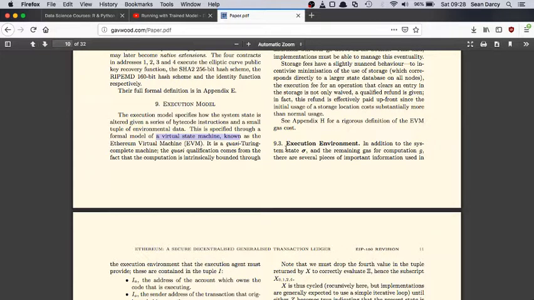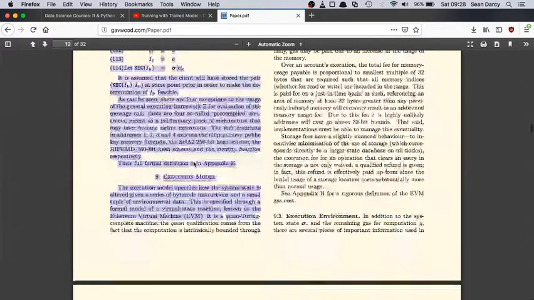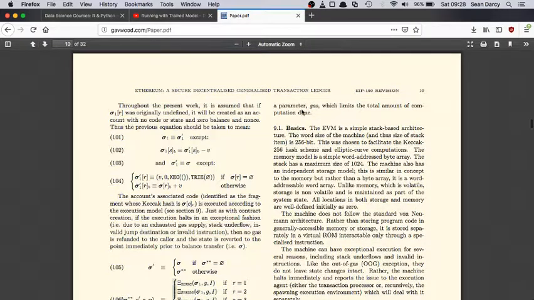This is specified through the virtual machine, known as the Ethereum Virtual Machine, and it's a quasi-Turing-complete machine. They call it quasi because they add this concept of gas, which limits what you can do. With a Turing-complete machine, you can't tell if the program will fully execute or end in an infinite loop. So to prevent that, they put in gas, and that's why they can't reuse any other languages. They need this unique concept where you can only execute up to a certain amount, because an infinite loop is not allowed at all.